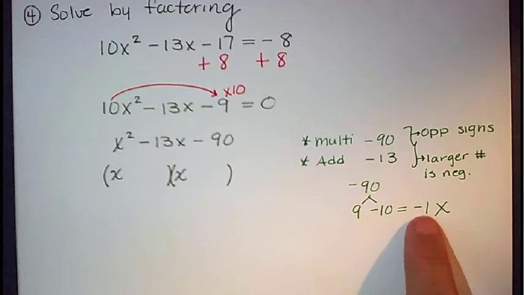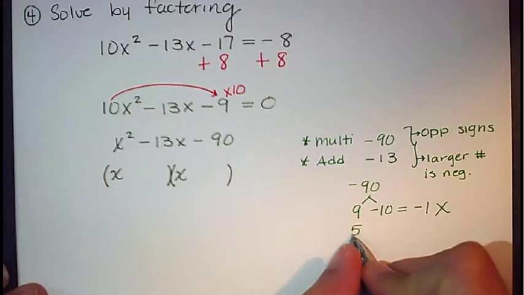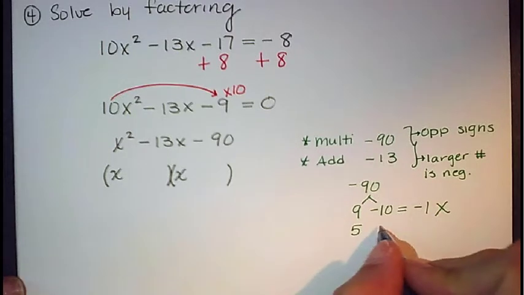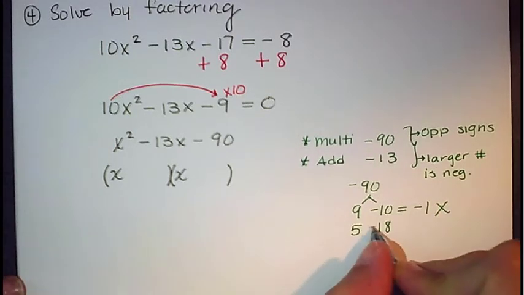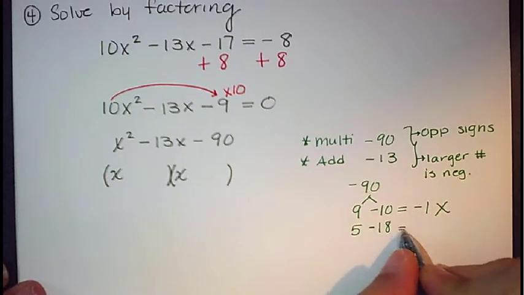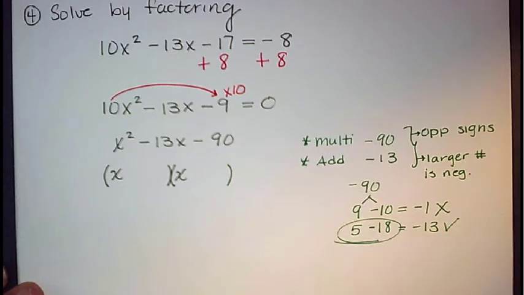I know that this is way too small, and this is kind of counterintuitive, but if this is too small, I need to go smaller than 9. So I start thinking, okay, I need to be smaller than 9, still divide into 90. My next guess was 5. I thought, we'll see what 5 does, because I know 5 will divide into 90 because it ends in a 0, and this actually came out to 18, and if I make that a -18, again, because my larger number is negative, when I add those, I get that -13. All of a sudden, there's my pair of numbers.